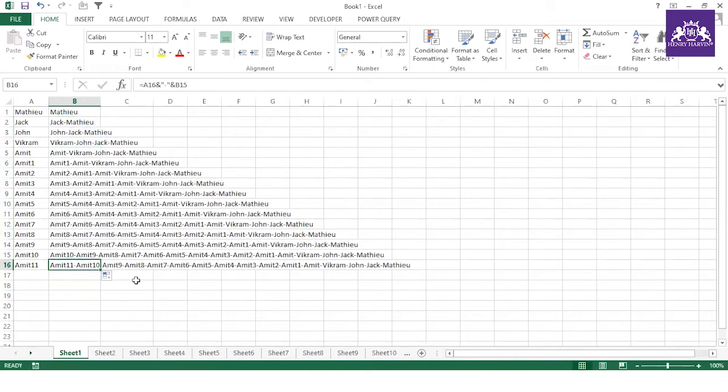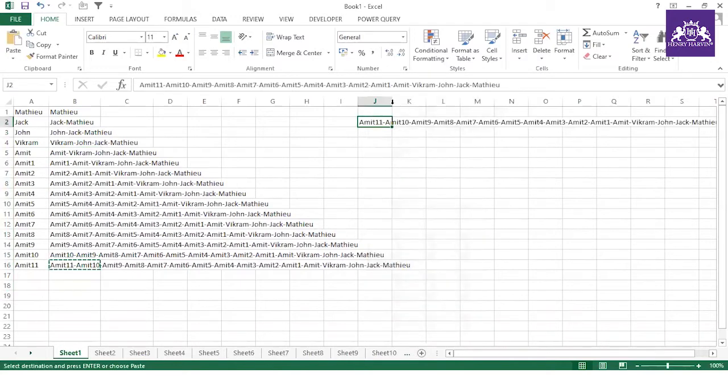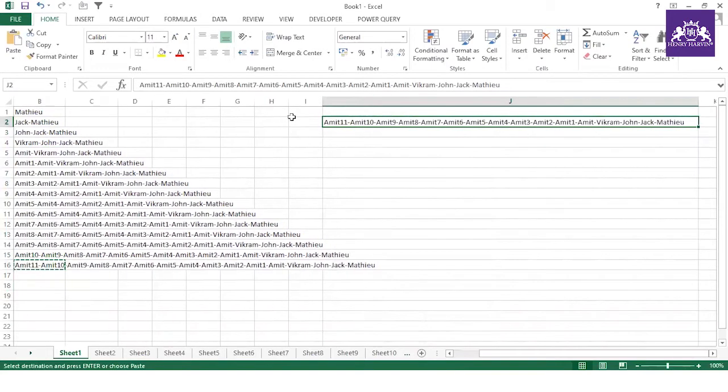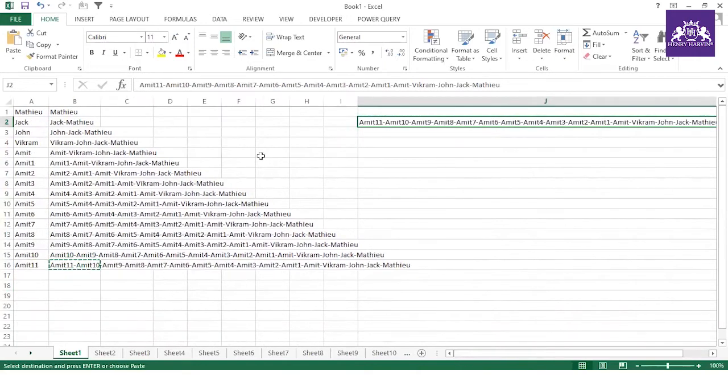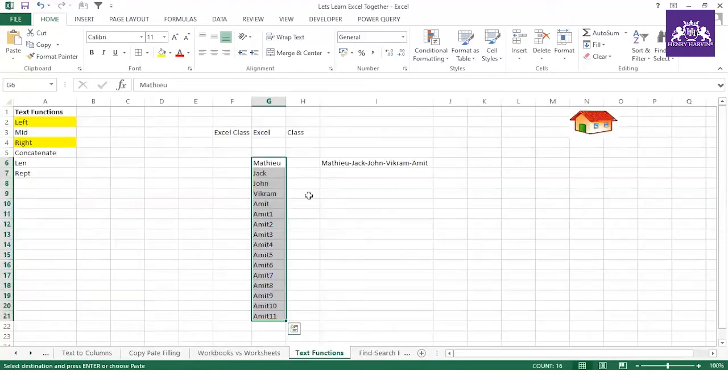Actually this is what we need. The objective is served here. This is what we need, but you understand this has been concatenated from the reverse. Okay, so now, for a better way to understand this and to achieve the overall thing, let me go back to my Excel first.